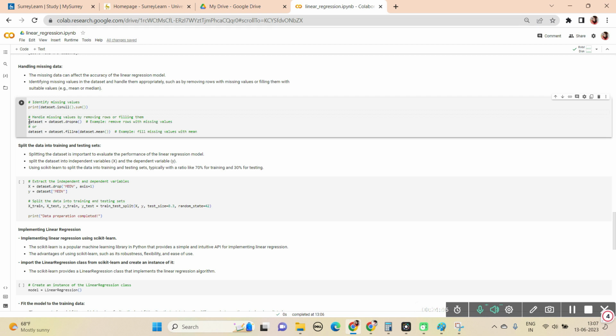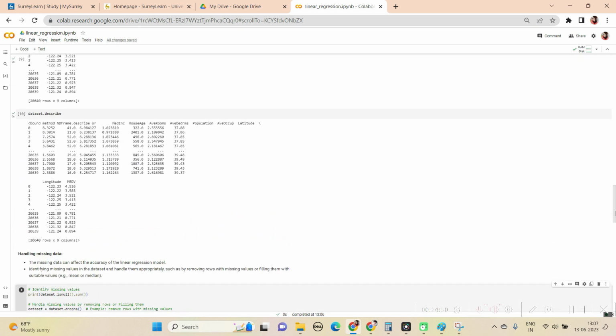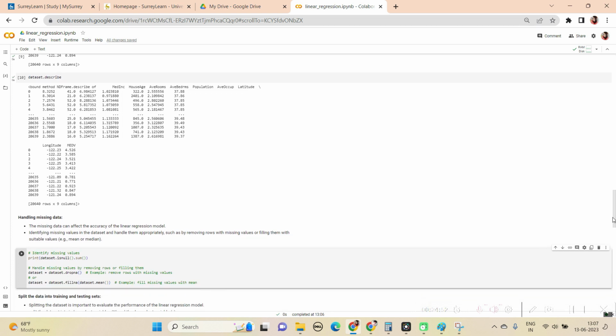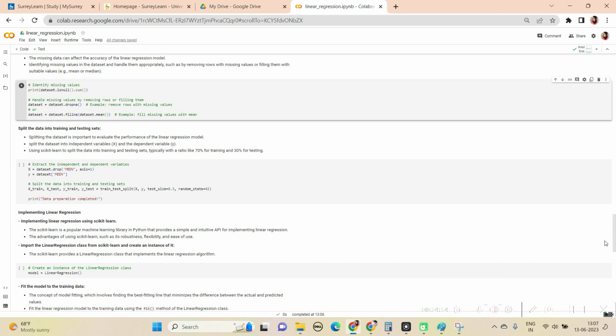Okay, as the data is numerical, as we have seen in the above lines, most of the data is numerical. So in this case, we can go for filling the dataset with the mean value, so that we get a huge amount of data for training. That's why we'll fill the dataset with the mean value. This will compute the mean value in the dataset and fill the missing values.